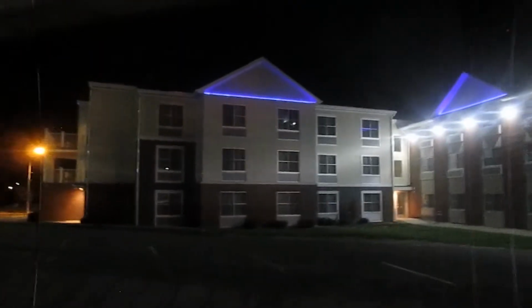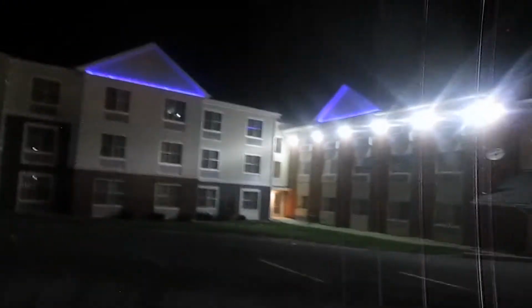As you see, this is just your simple T-shaped hotel with only three floors. And yes, since this is an older hotel, some of the parts you will see in this hotel are from the 1980s. Well, the other parts have been recently renovated, so you'll see a combined mix of decades from the past and now.